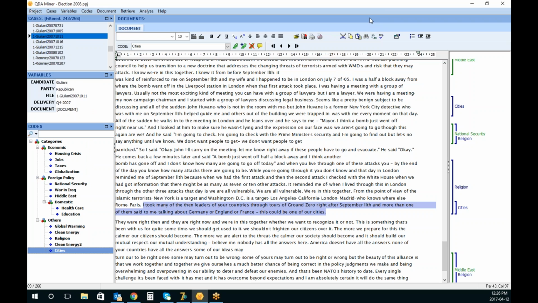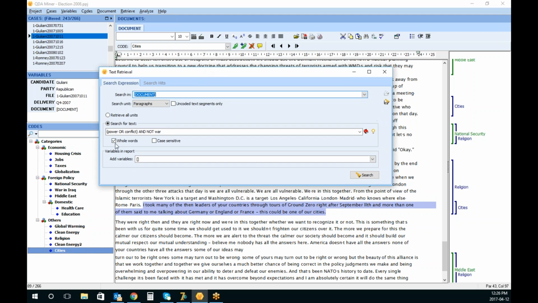In QDA Miner, I always have the ability to review before applying an auto coding. So I could look at those 283, try to identify those that are not relevant and remove those before. This is what makes QDA Miner different from WordStat, okay? But we haven't looked now at the machine learning part. The machine learning actually is available from many features. So let me retrieve, I could retrieve from here, I could retrieve all units, and I could retrieve all documents.